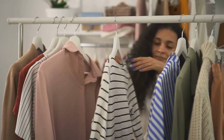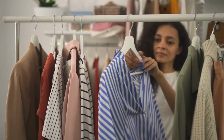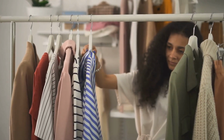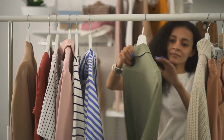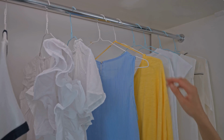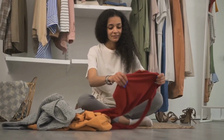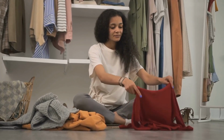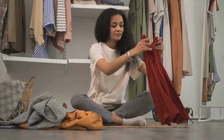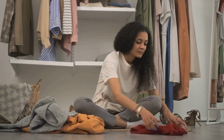Secondly, inadequate care of clothing. This includes not only washing and ironing, but also storing your clothes properly. Fold neatly, hang items that can wrinkle easily, and make sure everything is clean before it goes back in the wardrobe. Now let's address some frequently asked questions. How often should I clean out my closet? Ideally, at the start of each season. This gives you the chance to rotate your clothes and throw out or donate anything you no longer need.